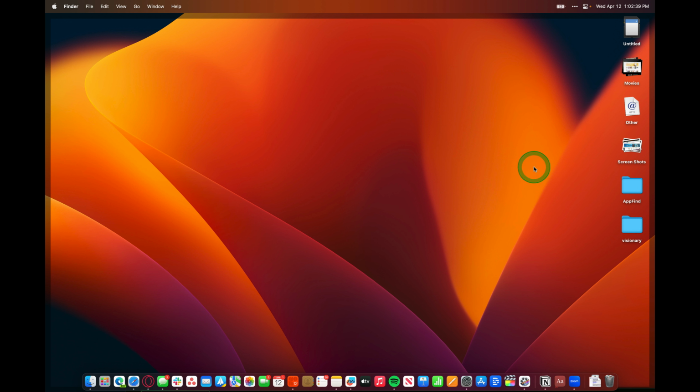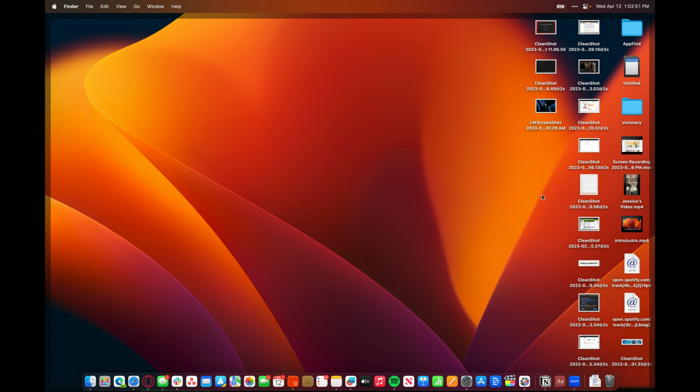And you can access stacks by right-clicking. So you can hold down control and then click your mouse, and that will enable a right click. And then you can see here I have use stacks enabled. And I can uncheck this, and now you can see all the files on my desktop. I've got over 10, 15, 20 different files here on the desktop. And that's a lot. It's a bit cluttered.